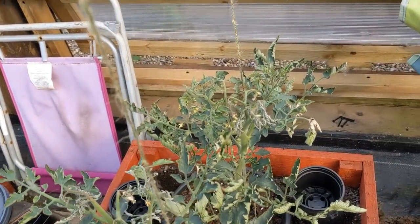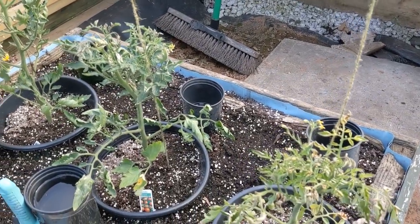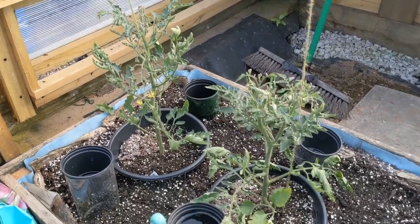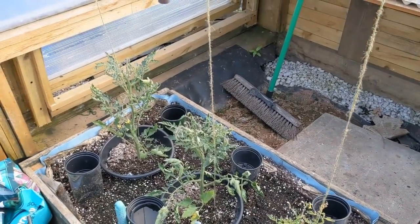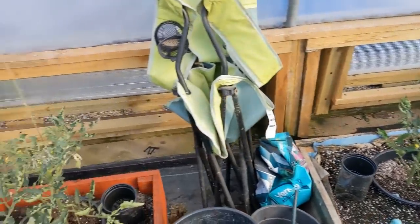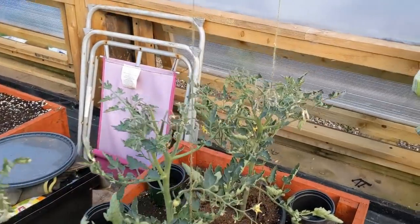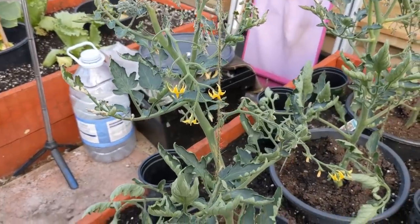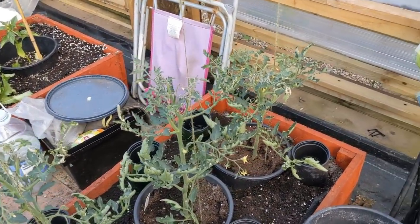I am going to try and rescue it. The only final thing I can think of is giving it a foliar spraying, a mist spraying. A mix suggested, adding a little bit of, what do you call it, Epsom salts in. If anybody else has got any ideas, see the curled and the browned, you see. And that's the heat. It must purely be the intense heat that we've had.